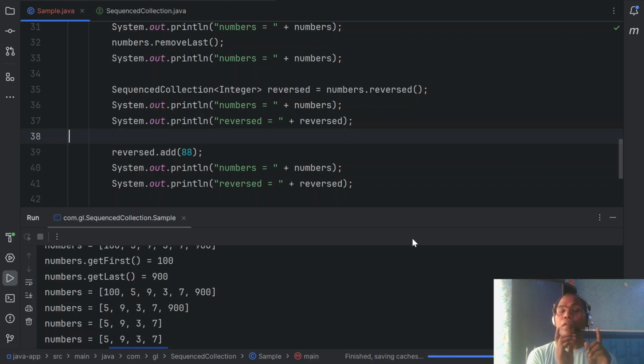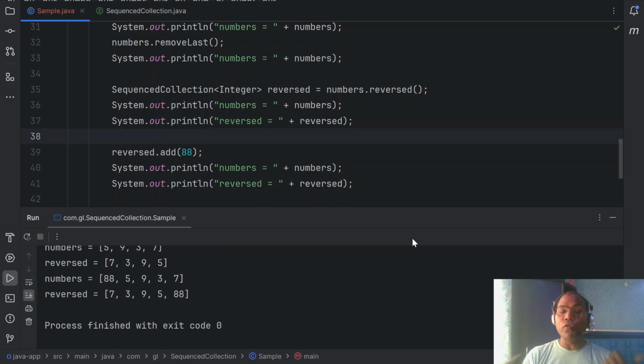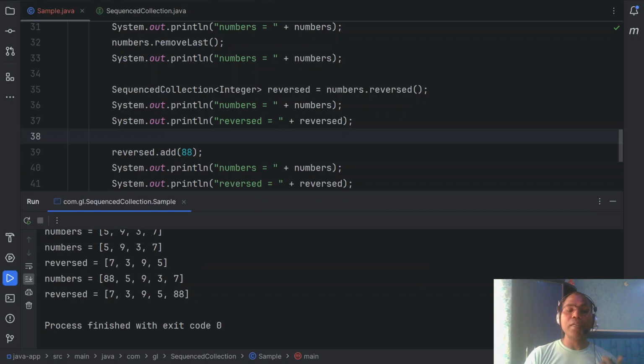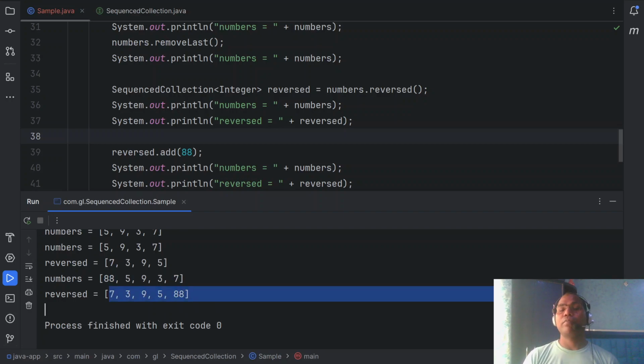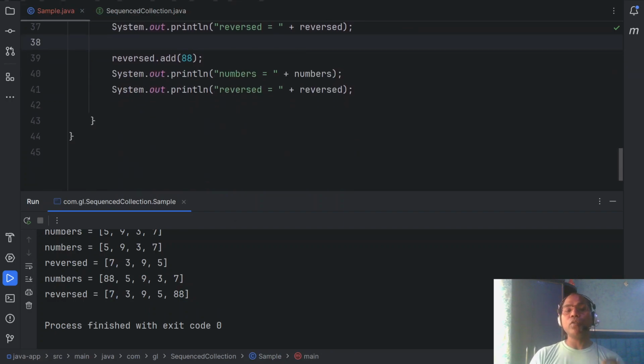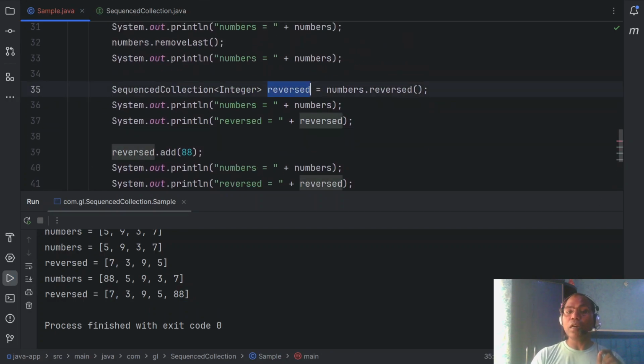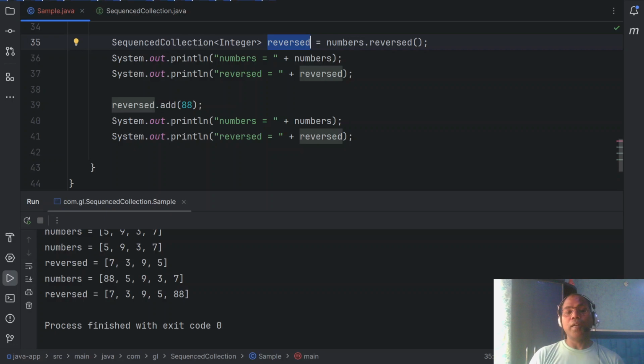These are very understandable. Whenever I'm going to use the reverse, reverse just returns the view. Notice both places they are modified. Reverse, your original number also modified and your reverse also modified. So please note, whenever you are going to do any kind of operations on your reversed sequence, they are changing your original.